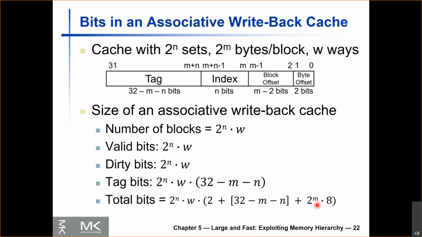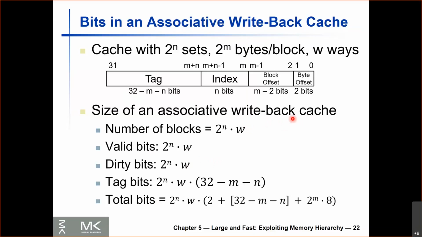And by the way, before we did an example of a direct map cache that was not write back, and now we did an example of an associative cache that is write back, but you should not confuse these two things, okay? So you could have a direct map cache that's a write back cache. You could have an associative cache that is not a write back cache, okay? So don't confuse these two things. But I'm just doing this because in our previous example, where we did this for a direct map cache, we had not introduced write back caches.